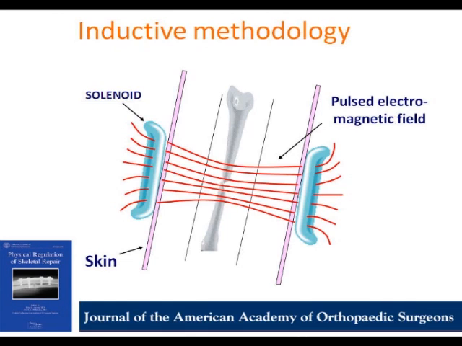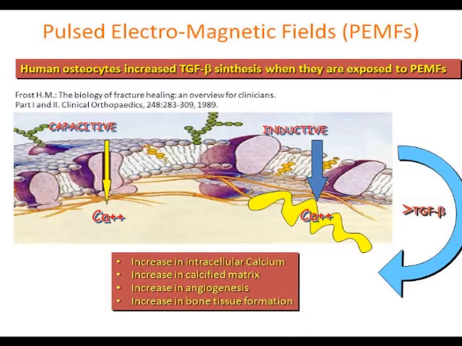Or we can do this in the lab and make new things to be implanted at the place of the lacking bone. And we can have two different ways of using the pulse electromagnetic field, the capacitive way or the inductive way. So this capacitive, we apply a solenoid, and the pulse electromagnetic fields are coming from the solenoids into the body. An inductive method, we use microcurrents, and the pulse electromagnetic fields, they are created inside the body.